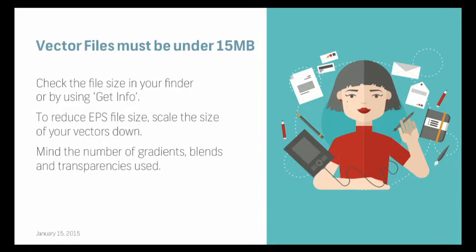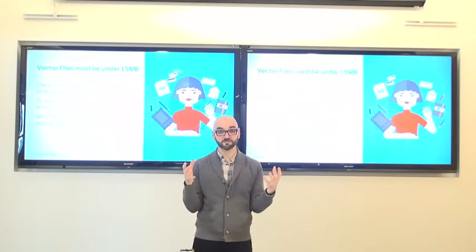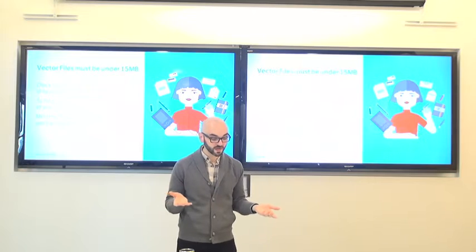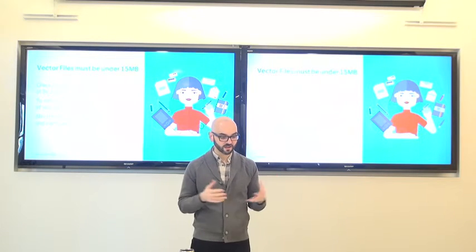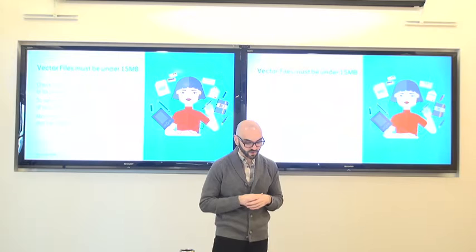If you have an EPS file that is much larger, part of the reason an EPS file winds up being so much larger than, let's say, just an Adobe Illustrator file, is that the EPS file is actually saving the preview of your EPS. That's increasing the memory. So the larger your vector is, physically in the file, the larger your file size is going to be. A way to fix that is to reduce the actual physical size of your vector in the file. By doing that, you're going to bring down the file size.